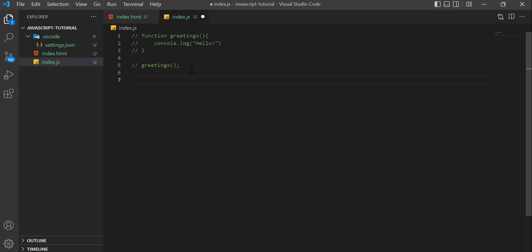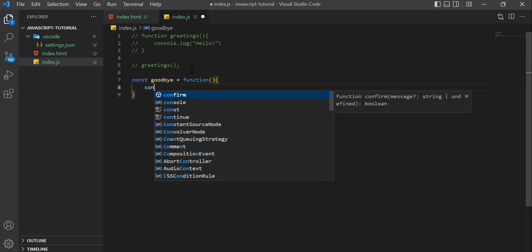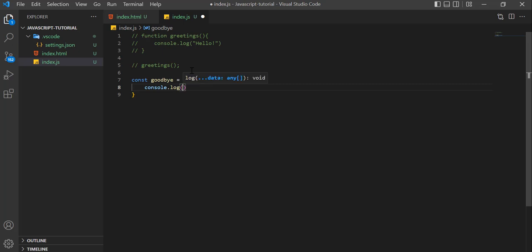Let's create a constant variable called goodbye. And let's create an anonymous function. And inside this, we'll again do a console log. We'll call it goodbye. And let's just call that function.